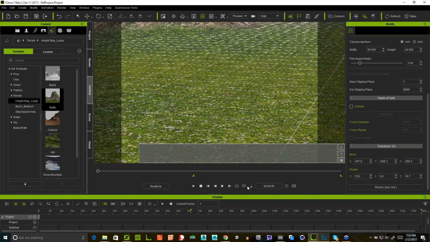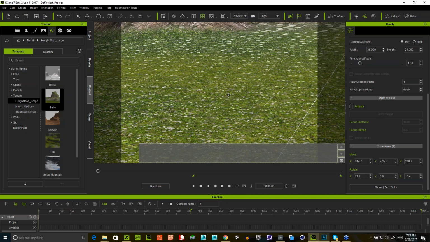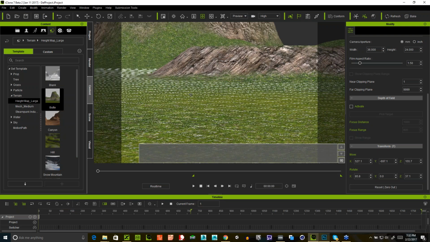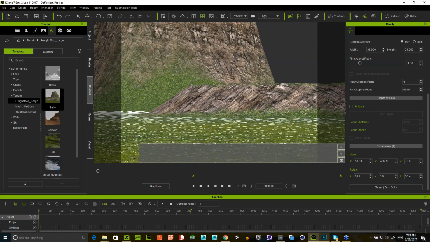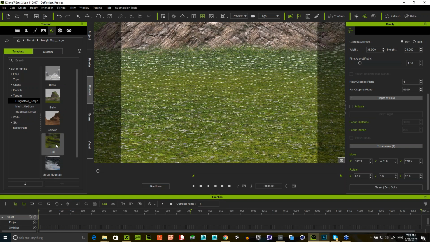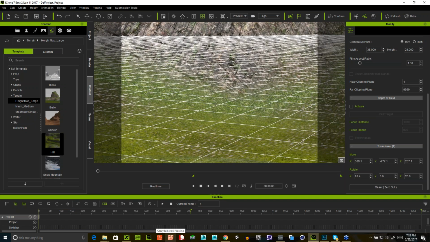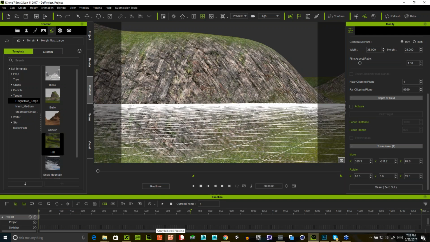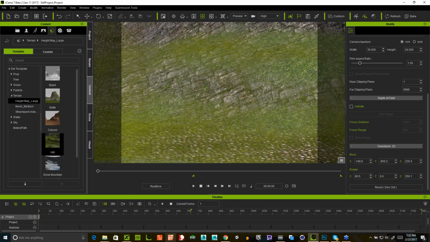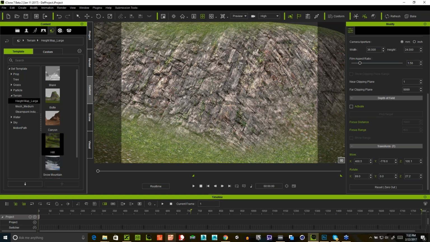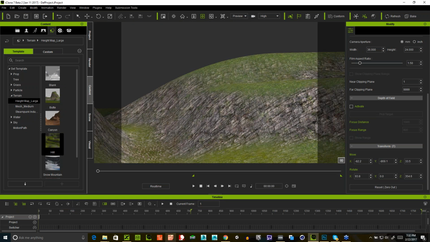So now you can see if I rotate my camera around, we've got a little bit of a jungle type atmosphere already being created, and we want to go a little bit more hilly. So what I'm going to do is switch that over to our hill option. So you can see that we can quickly make changes on the fly to the entire set and environment. I'm going to go ahead and toggle my grid back off so you can see that. And I'm just using my orbit tool on my preview camera in order to left click and drag and showcase the terrain that we've placed into the scene.